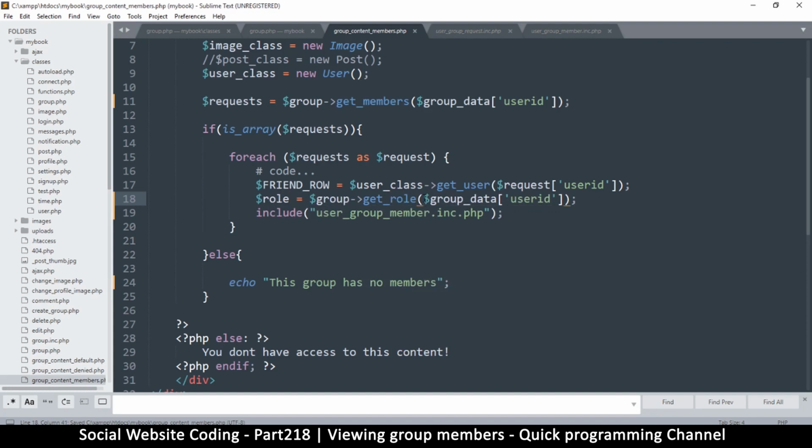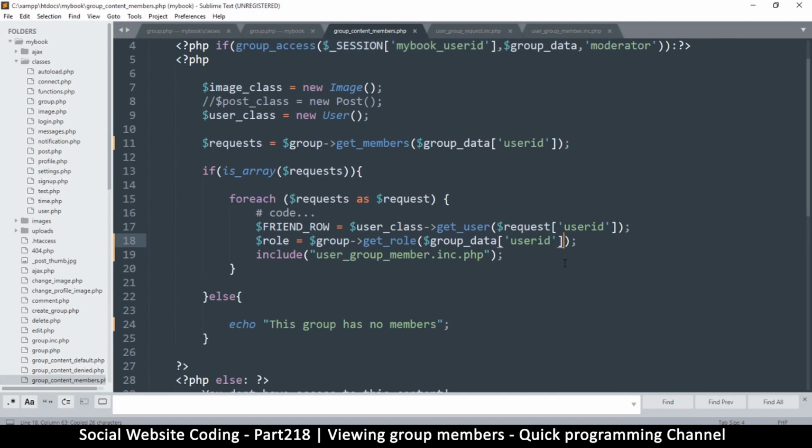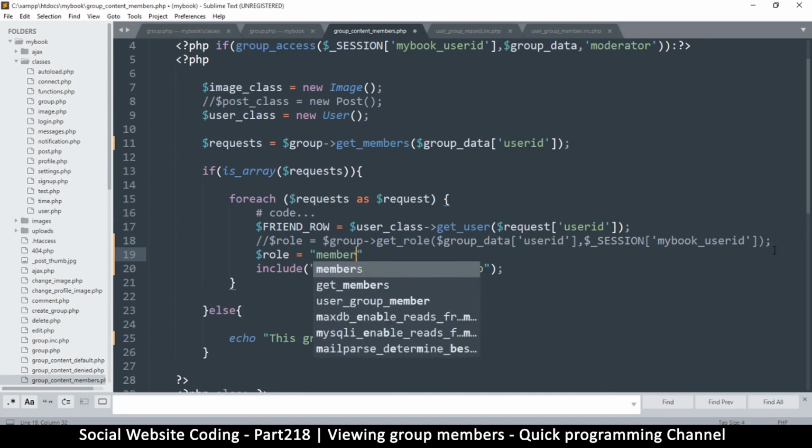So of course we'll get the group ID, but we'll also need the user ID, which is in this case where we want to get for the current user. So I'll call comma and put it there. And then this very row we shall use in, so for now, I'll just comment that out and just say row is equal to member. Like this. Okay, get members.